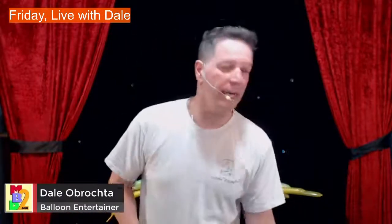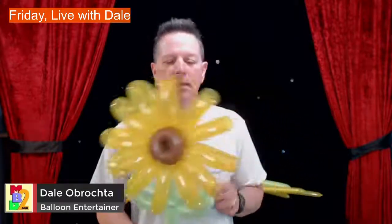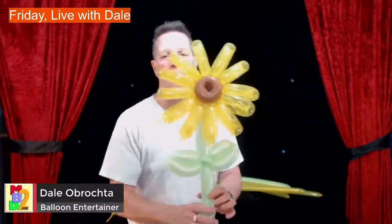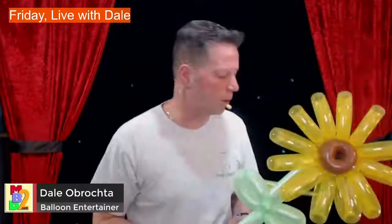Today, like I say, we're working on a sunflower here. And the sunflower actually has a couple unique things to this that make this a really cool flower. This flower, I'm going to say right now, is more a decor piece than I would scream out and say, hey, this is for line twisting. If you're table hopping from table to table in a restaurant, you may have the time to make something like this. But this is more of a display piece. This is something that you want to put in a vase or put in a full decor display, due to the fact this is time consuming compared to the normal twist, twist, twist of a flower.